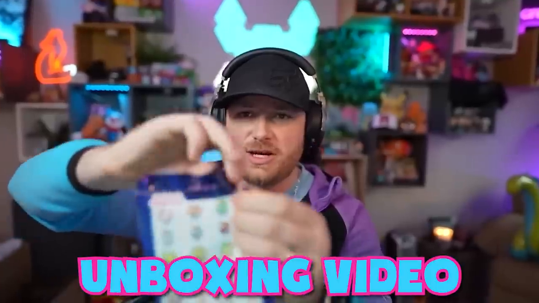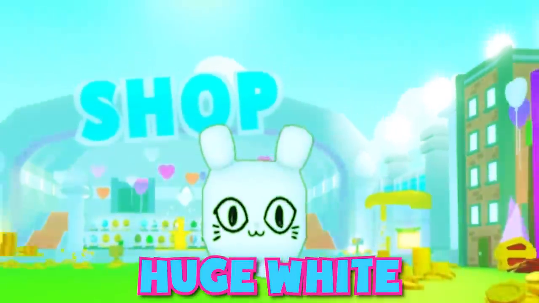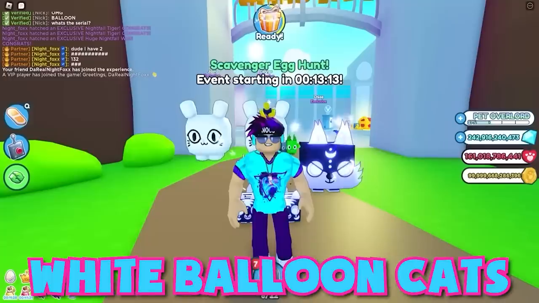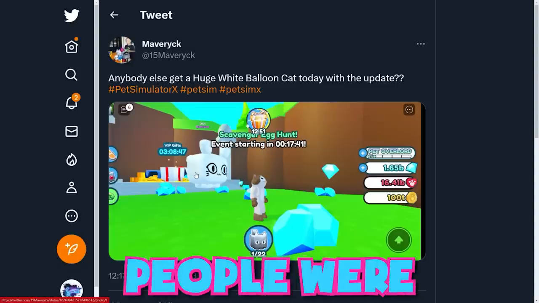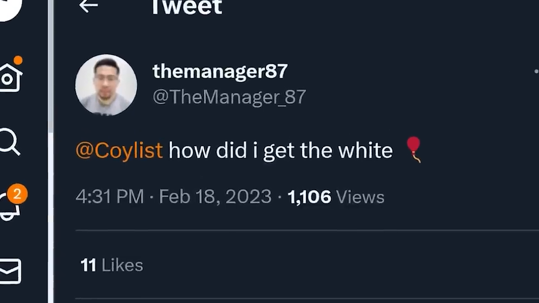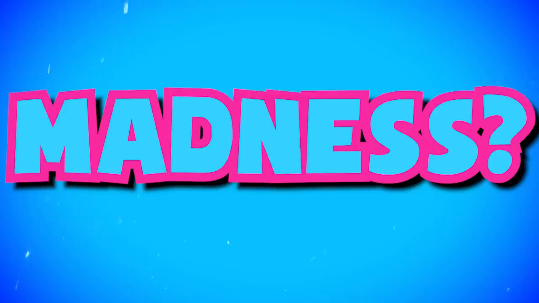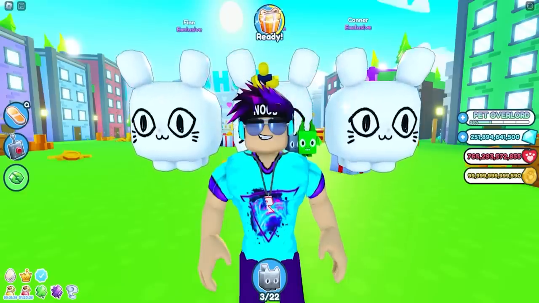The story of how an innocent unboxing video turned into a mini all over the world getting a free huge white balloon cat. With the last Pet Simulator update, people randomly started getting white balloon cats in their inventory with seemingly no rhyme or reason. On Twitter, people were confused, asking why they did or didn't get one. Was Preston playing favorites? Or was there a method to the madness?